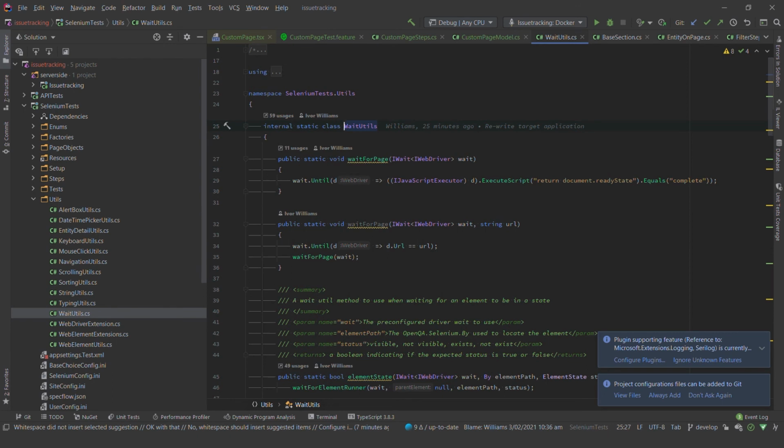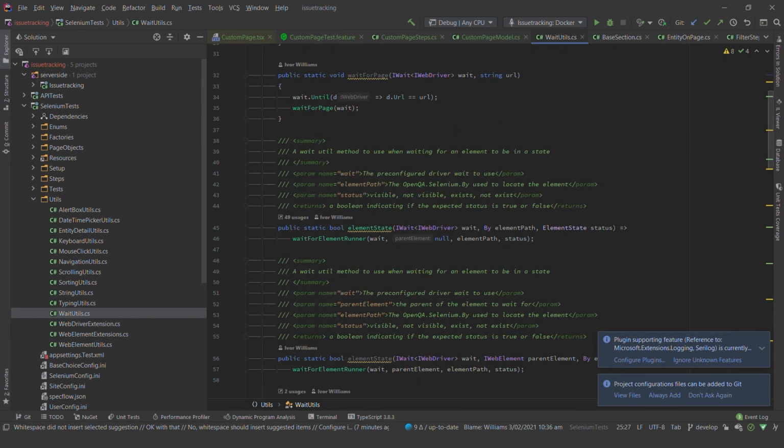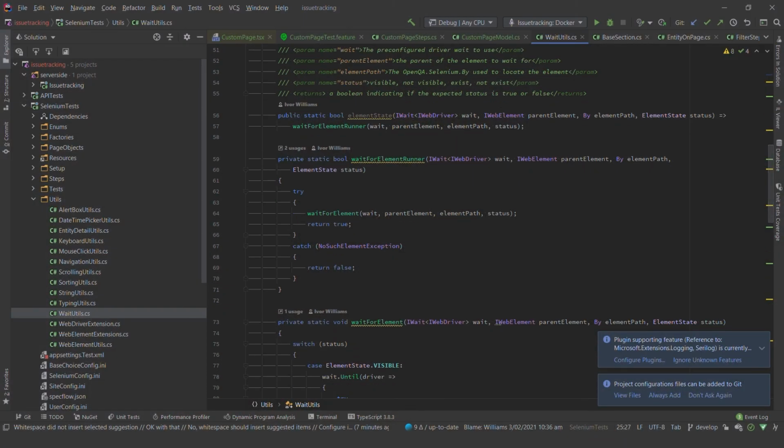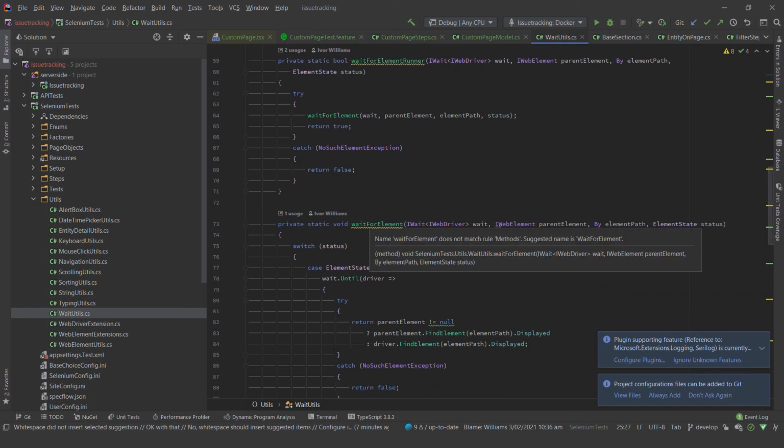We have a lot of utilities that the bot's written out to help with our Selenium tests. One of these is the wait utils. So we can use this after we go to visit a page. We have to wait for it to load or wait for components to load on the page. So this just helps with waiting for our assertions. So we're going to use wait for element.